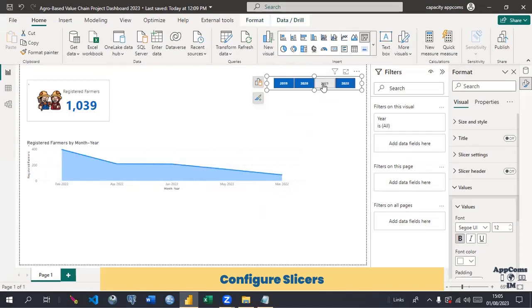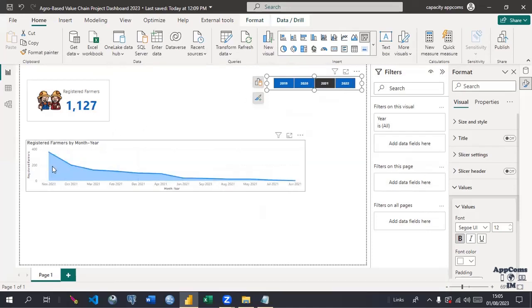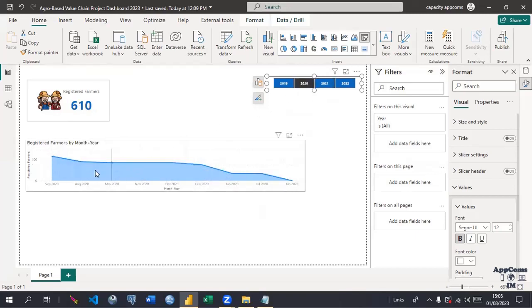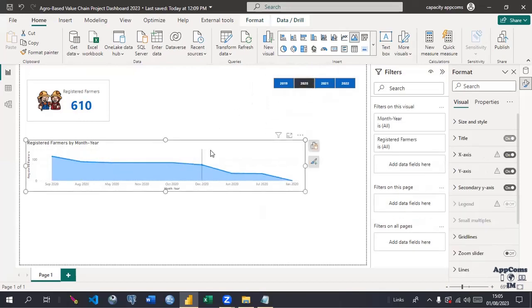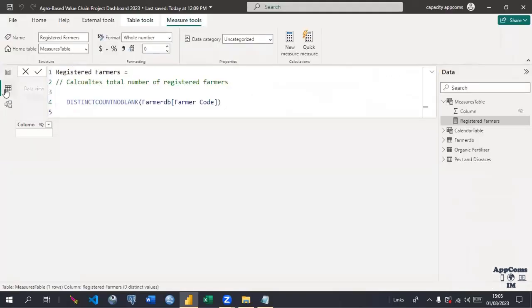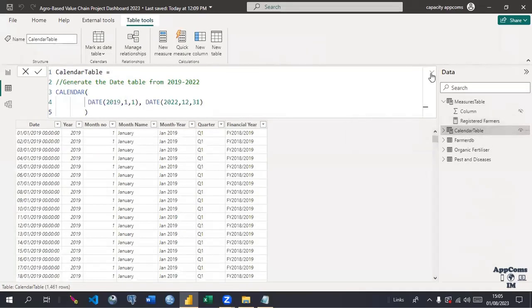And for 2022, you can see for some reason, it's not arranging it from January in chronological order. So the way you fix this is to come to your date table, or your calendar table.